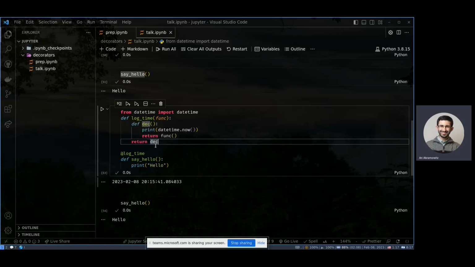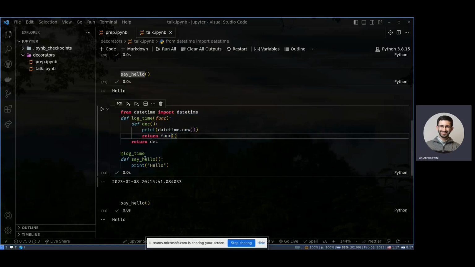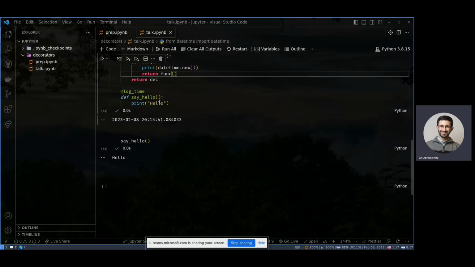Right. So now dec is going to get returned. Say hello will now be dec, which calls print, which prints the time, and then calls what say hello used to be. How would you do that with parameters? We'll get there.